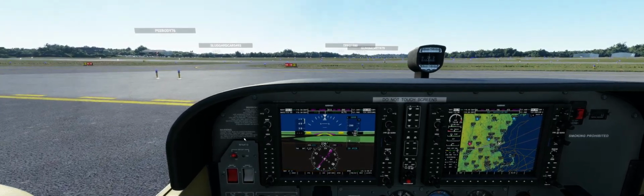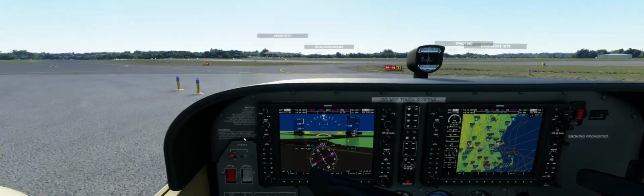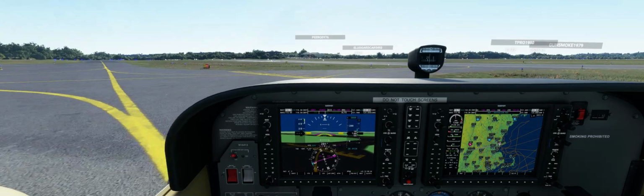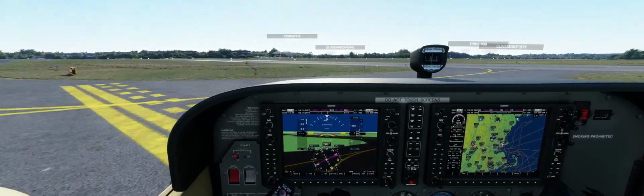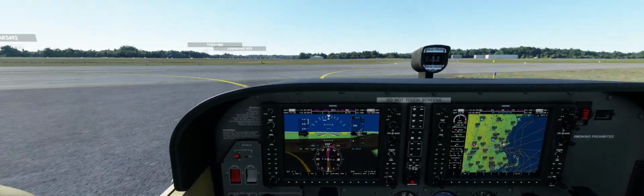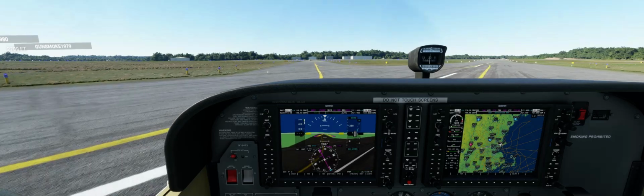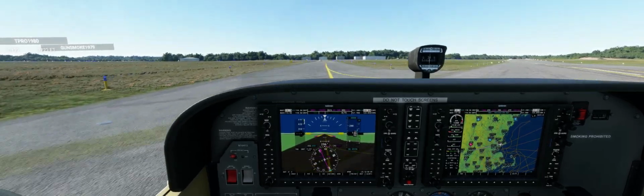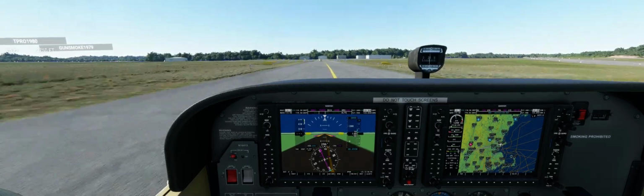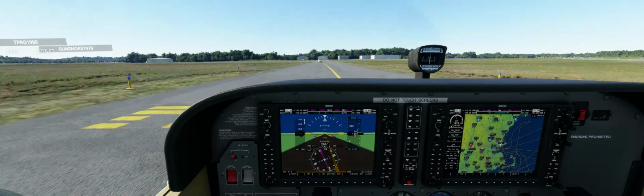Releasing parking brake, starting my taxi. We'll cross 3-4 right here. Yeah, I know. I blur the lines sometimes. Different people blur the lines in different ways. Yep. We'll follow Alpha all the way out to Bravo and then turn down to Delta.